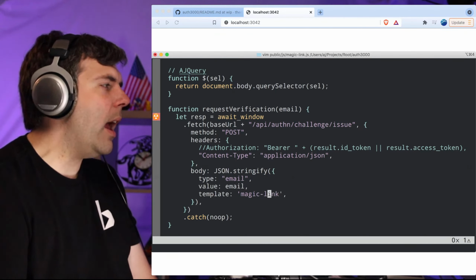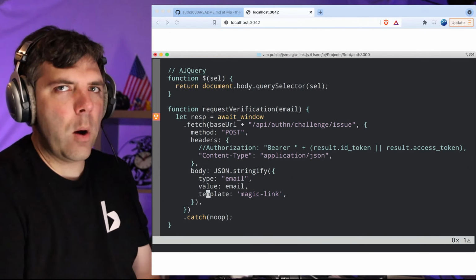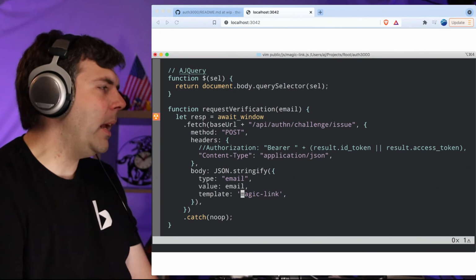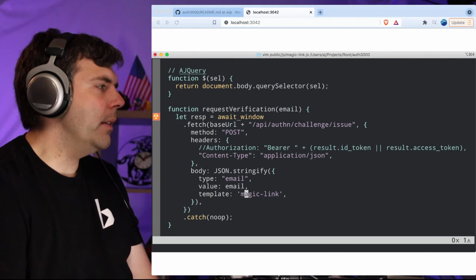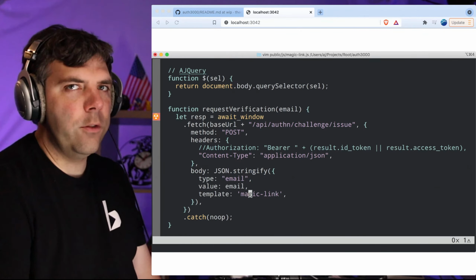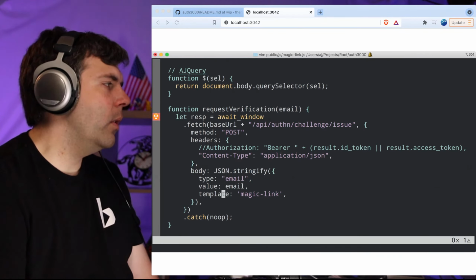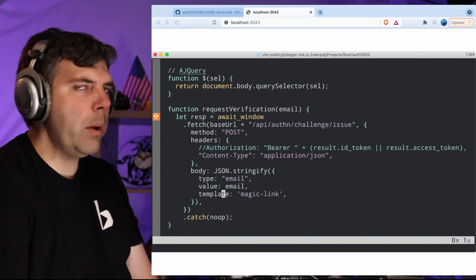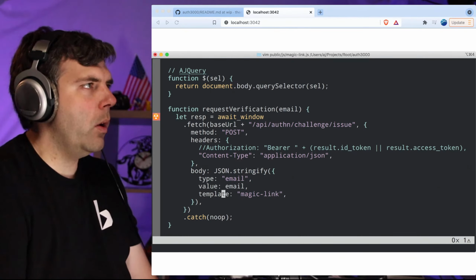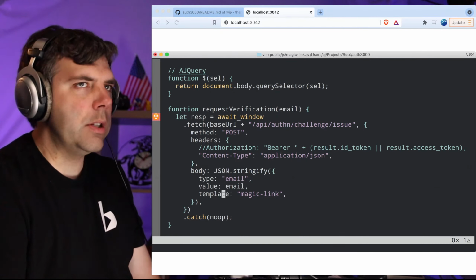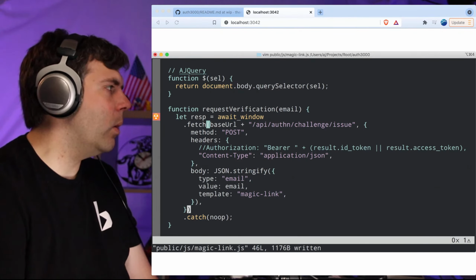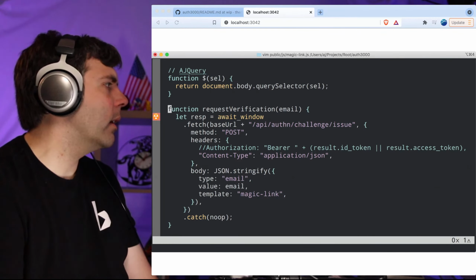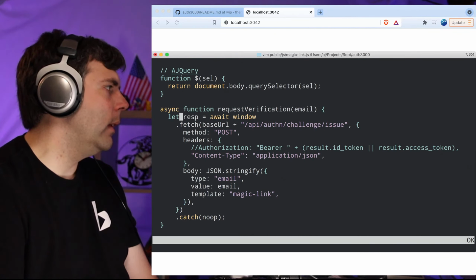The front end should not have a lot of information about what goes on the back end, but there just needs to be something that's going to be part of the API that says, okay, here's an enumerated list of values, and the reason we're making this challenge request is because all we care about is verifying the email address. We don't actually care that the user sees this stuff about logging them in, even though the same could be used. All right, what is this complaining about? Missing semicolon. Because I didn't do async. There we go.